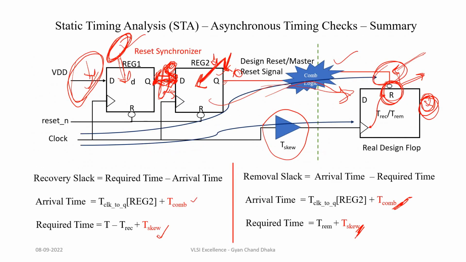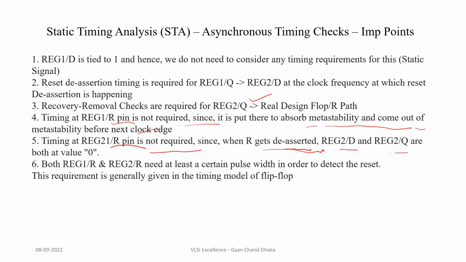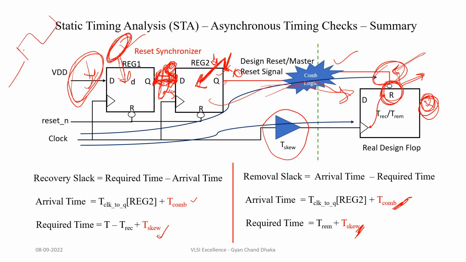The next point is very important, where we have to make sure that our reset pulse is wide enough that it can be detected by the flip-flops. So if this is our clock signal here, and this was where the reset was asserted, and here it goes to de-assertion state, and if it comes back here itself from de-assertion state, then this de-assertion is never going to be detected by either register 1 or register 2. So our reset pulse should be long enough so that it can be detected. This is a very important requirement for the reset signal.